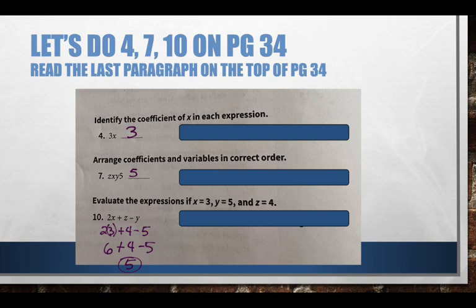The only thing I'm going to agree with is the coefficient going first. So in number 7, z, x, y, and 5, we need to put the 5 first. They say that the variables now need to be in alphabetical order. I am going to politely disagree. Why would I be able to write x, y, z, or z, x, y? Why could I write them in any order? Because it's multiplication and it doesn't matter. We have 3 of them, and it's the associative property. 2 of them would be the commutative property.